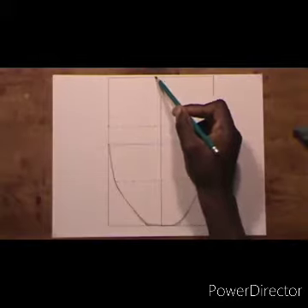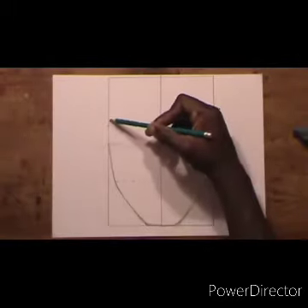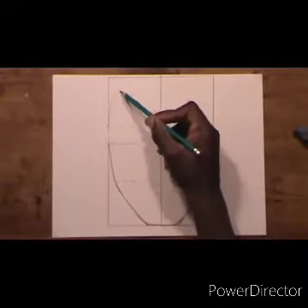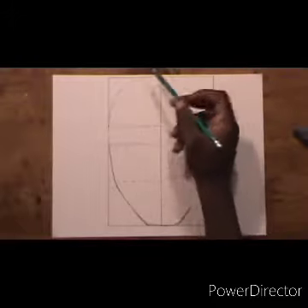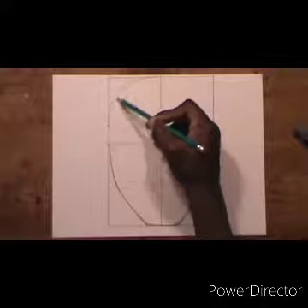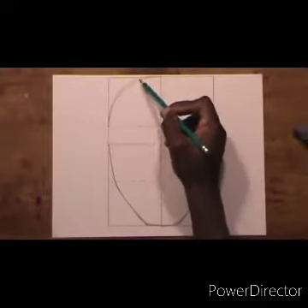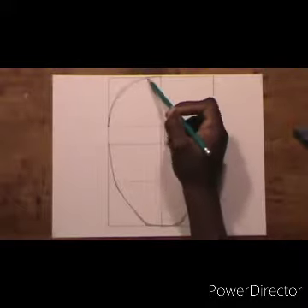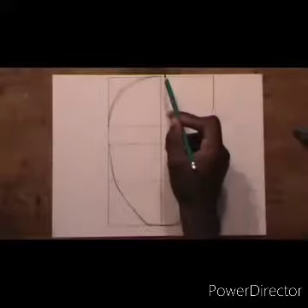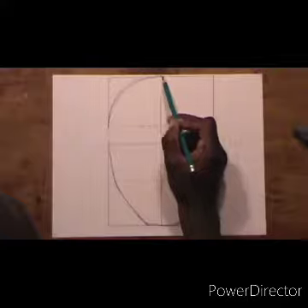First I am going to pretend like I am drawing — just to see exactly what I am going to draw — and then draw over it to make sure I did it right. Don't darken the lines because you are going to erase them later. I darken them only so you can see in the video, but keep your lines very light. Now I am going to do the same thing on the other side.